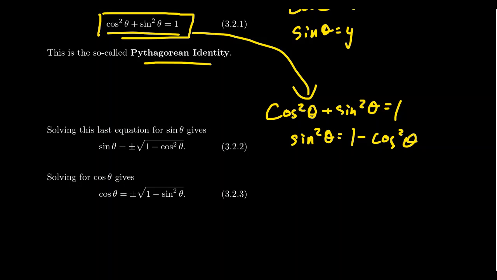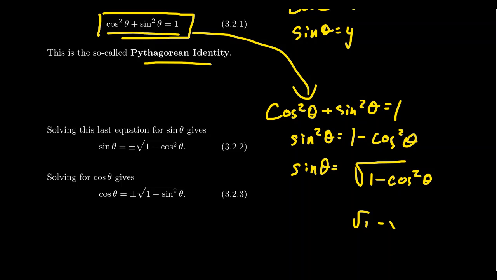If you take the square root of both sides, you'll end up with sine theta equals the square root of 1 minus cosine squared. You cannot simplify that quantity further — for instance, it's not valid to write this as the square root of 1 minus the square root of cosine squared. That's not valid algebra. So sine of theta equals the square root of 1 minus cosine squared, but by definition the square root symbol assumes the positive principal root, so we must put plus or minus in front. That sign is determined by the quadrant: sine is positive in the first and second quadrant, and negative in the third and fourth quadrant.